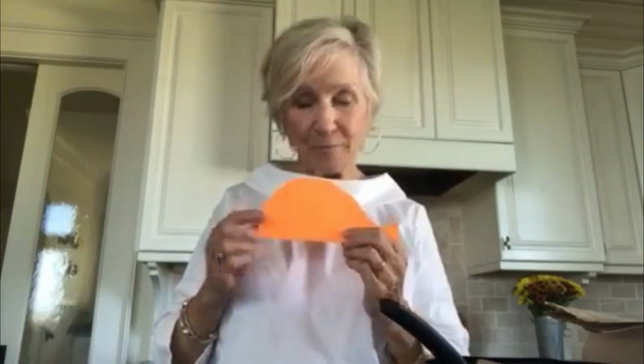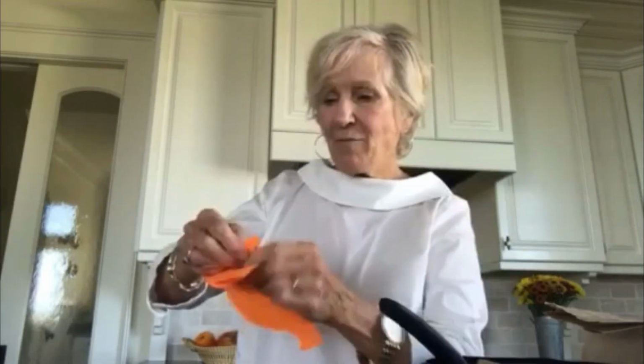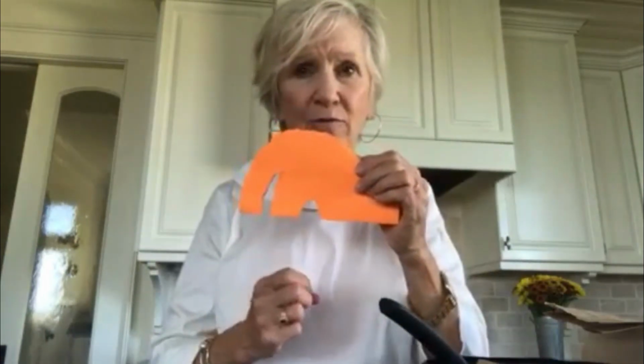Now she had a cat, and the cat's name was Spooky. And Spooky's tail would always get bumped when he went in and out the door. So she had the carpenters come, and they made a special door just for Spooky's tail so he could go in and out. And the little old lady had a pointed hat. And every time she went in and out the door, that pointed hat would fall off. So she had the carpenters come and do a special door for her too, so her hat wouldn't fall off.